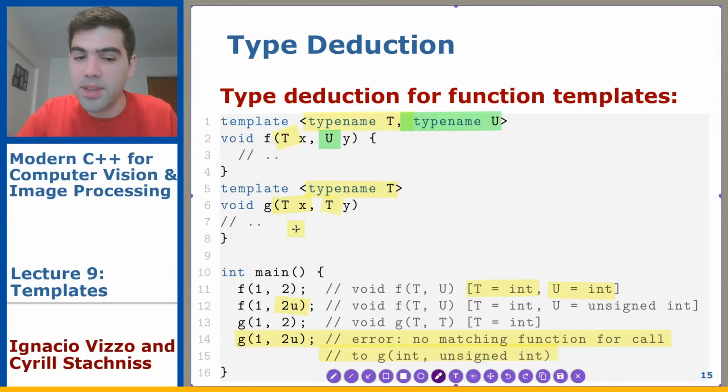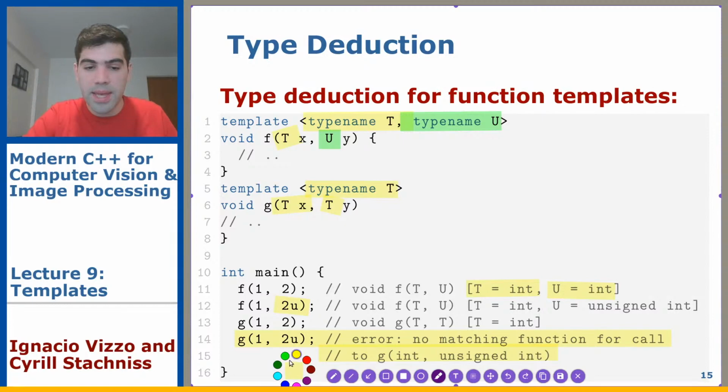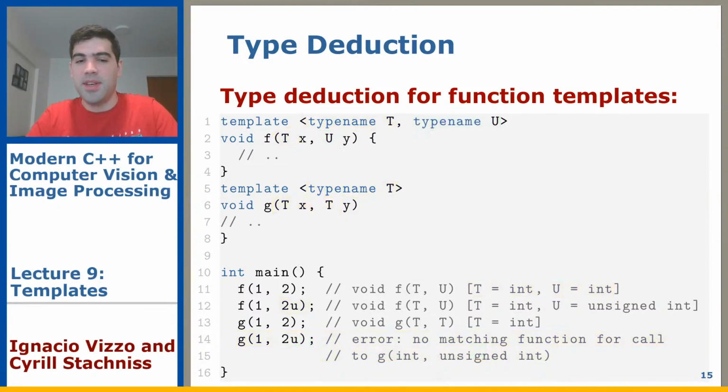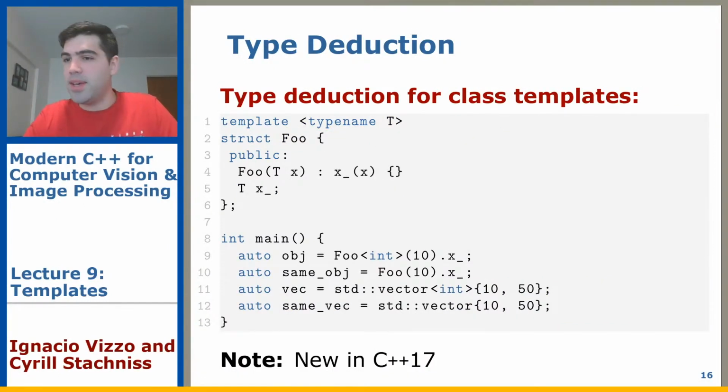One way of solving this is by specifying with angular brackets the integer type, for example. But what's going to happen is that if you do this, you will cast this unsigned int to integer type. But this is basically how type deduction works. So it's not magic. The compiler is smart, it's smarter than I am at least, but it cannot do magic or stuff that doesn't make sense at all. So that's basically the key concepts behind type deduction.